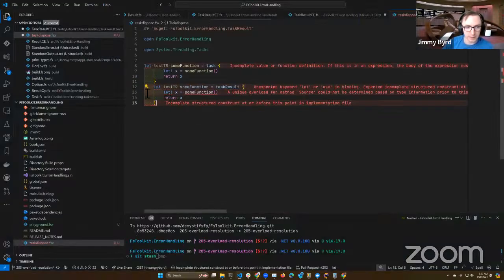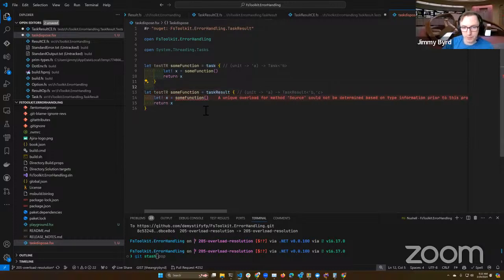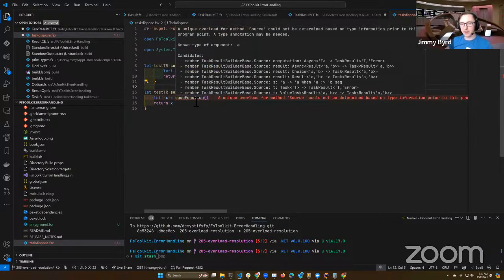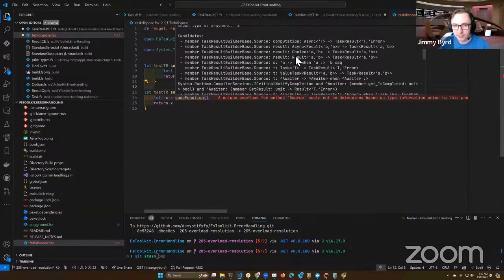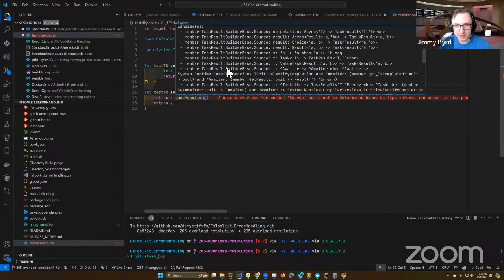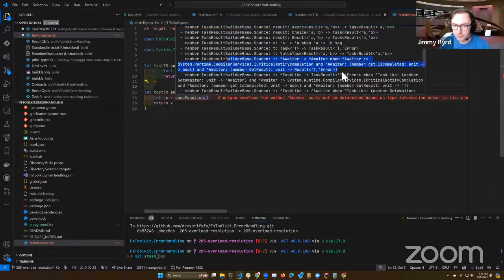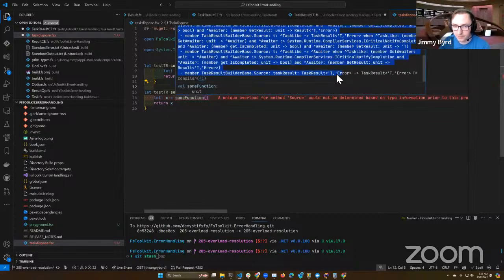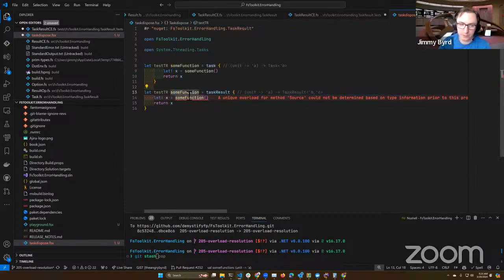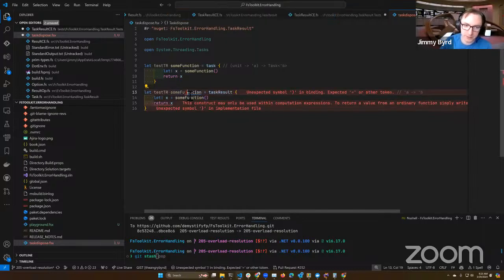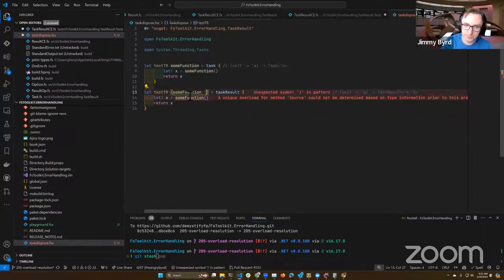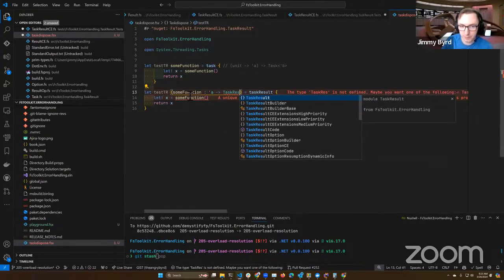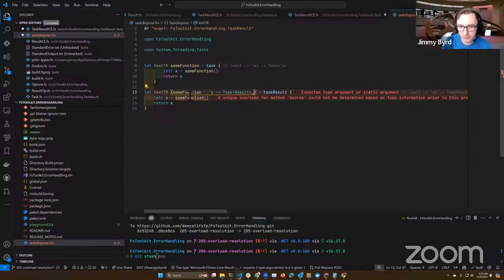We can see today this will not work. It's giving a very weird error message, like unique overload for source cannot be determined based on prior information. And there's a lot of stuff going on here, some crazy SRTP stuff. A lot of fun stuff. The only way you can really solve this is by explicitly giving it something which is going to return a taskResult.